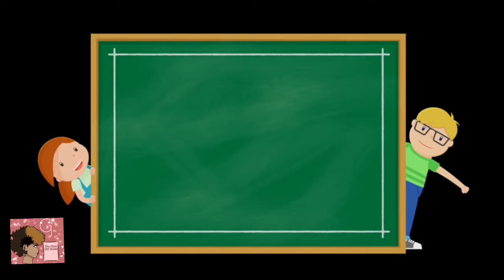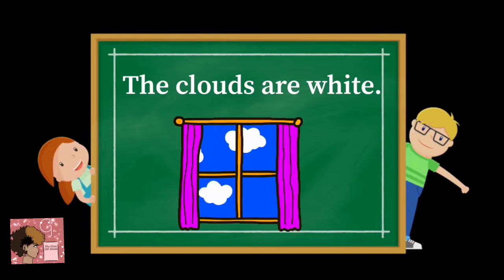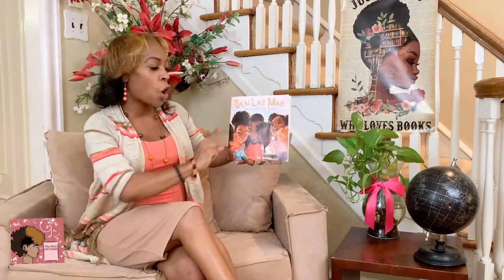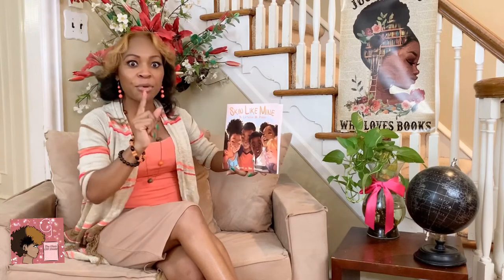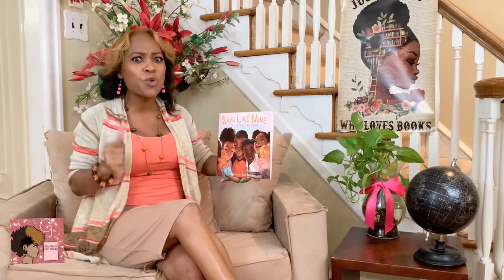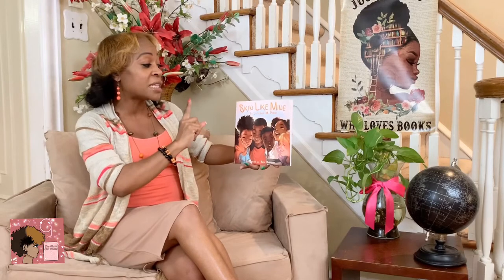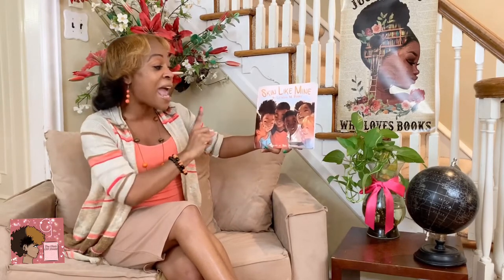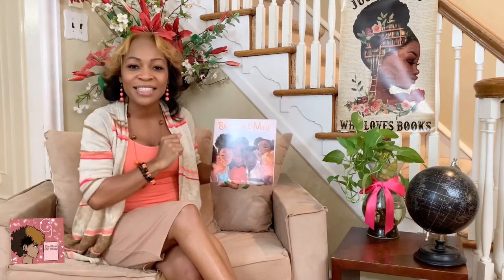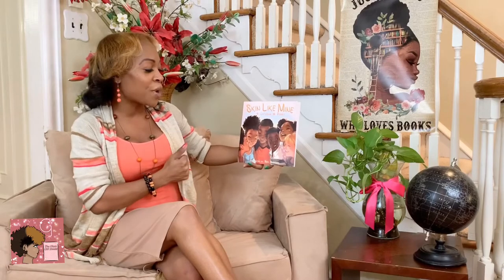Children, you did an awesome job today with our thinking board. Let's try one more sample. The clouds are white. Which word is the adjective? Did you say white? Wow, outstanding. So again, this story is called Skin Like Mine. Remember, the author is the one who writes the words — does the author write the words, or draw the pictures, or take the pictures? Did you say write the words? You are absolutely correct. You really came with your thinking brain on today. So yes, the author is Letitia M. Perry, and she's the one who wrote the words. And because these are not photographs, this is going to be an illustrator. The illustrator is Jackson B. Jackson. We'll be able to see the wonderful pictures along with reading the beautiful words.